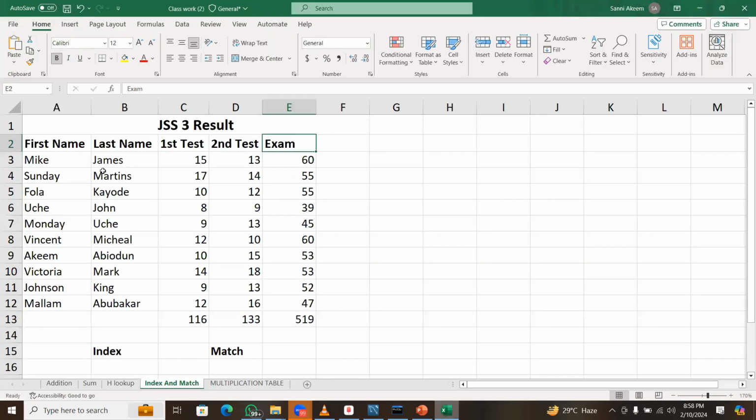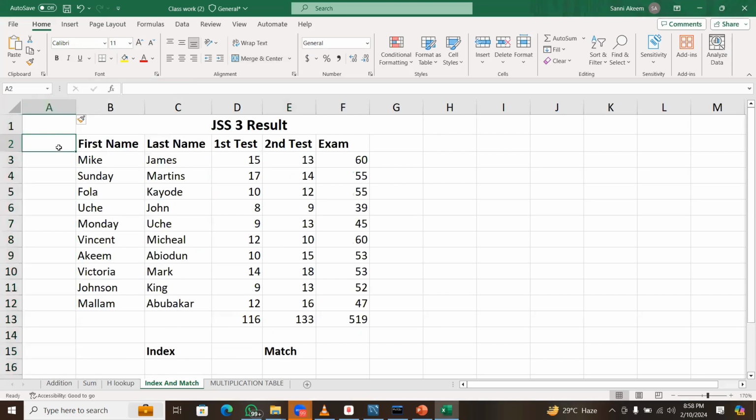So it's just like opening another column right here, and call this column serial number. So here I want to have 1 for my serial number, 2 for my serial number. I'll select the first and second one, then I'll just drag it down to this place. So I have 1 to 10 for my serial number. It's going to contain an integer.